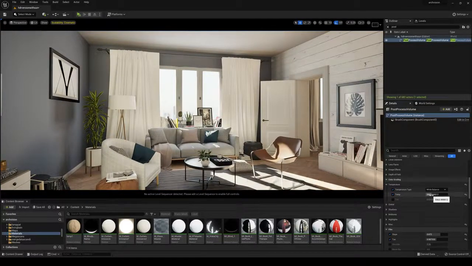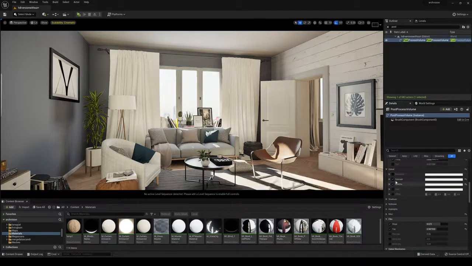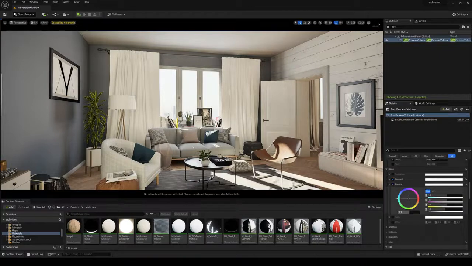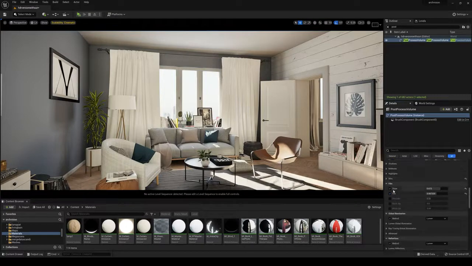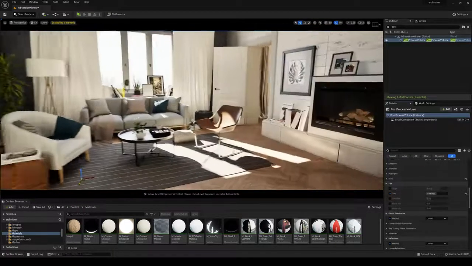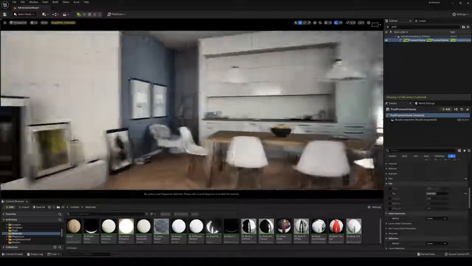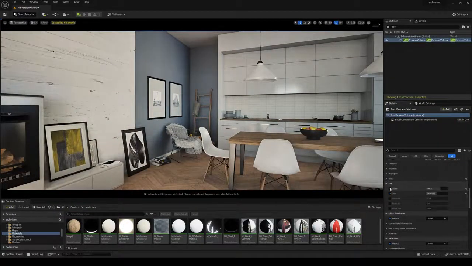So for the temperature, since it's too warm, I just lower the temperature to make it colder. I like to enhance my scene with contrast too. So I put some contrast. In this scene, the gamma is 1.1. Another great feature is slope. So where we see dark areas, with the slope we can make them a little bit brighter.